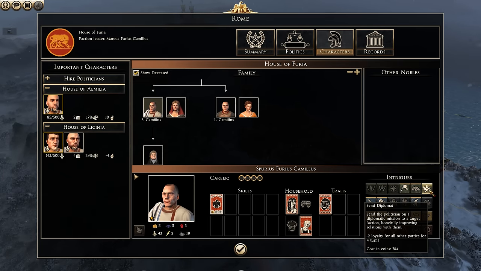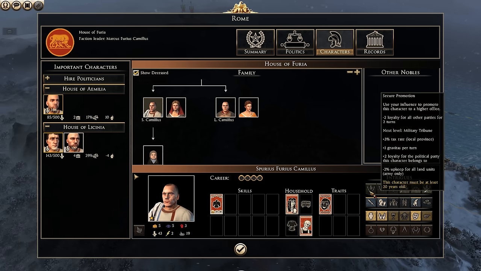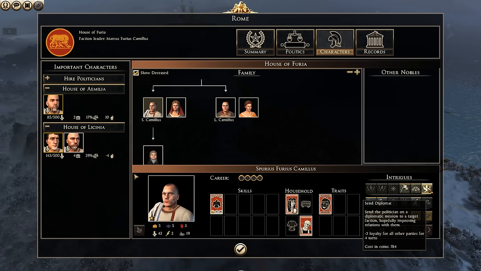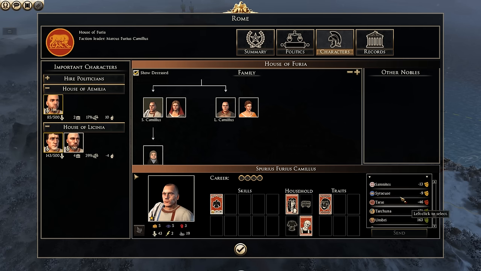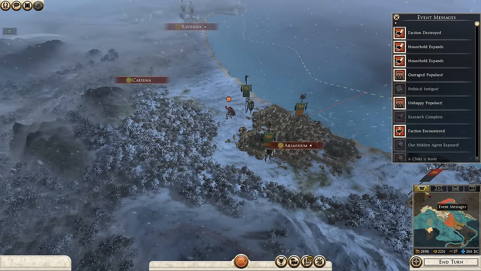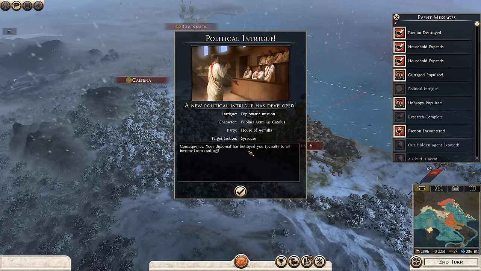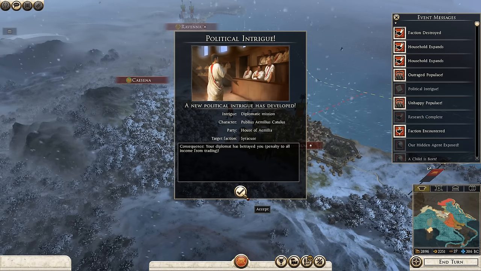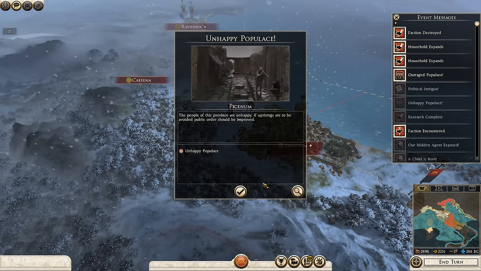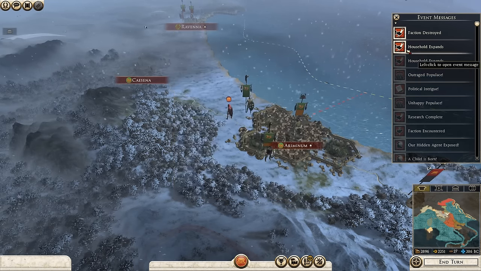In fact, we should send you off on a mission for us, shouldn't we? Oh, you're 20 years old, and then you can do that. Can we send you off to Syracuse? Oh, wait, does that mean the diplomat went bad? Political intrigue. Diplomat betrayed you. Penalty to all income from trading. Oh, goody. Yeah, we'll send Spurius off. It's probably a bad idea to actually send him, we're hoping to have him as our heir in case he gets killed.